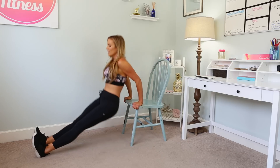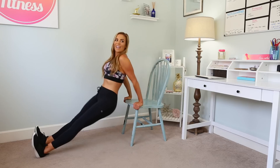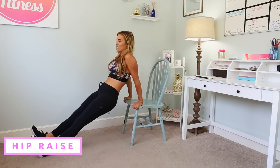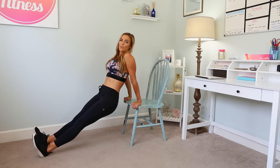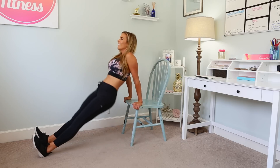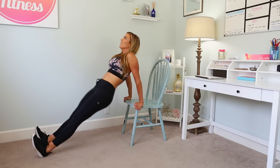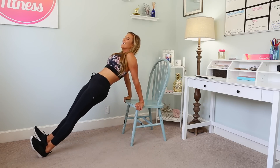Halfway there. Seven, six, five, four, three, two, and hold it at the top. Now we're going to do 16 little hip raises. Keep your arms straight, lift your hips, squeeze your booty nice and tight, and just relax them down. Go up and down. You're already going to feel that heart rate coming up. Squeeze. Ten — halfway there. Gaze straight up. Five, four, three, two, and squeeze, squeeze, squeeze. Let it go.